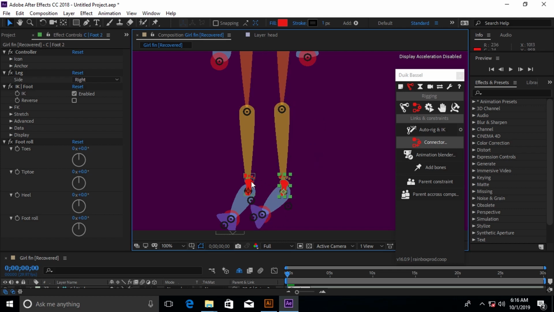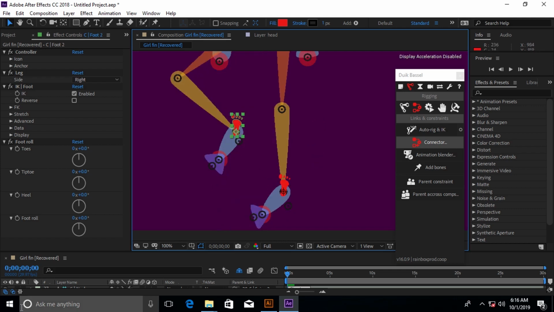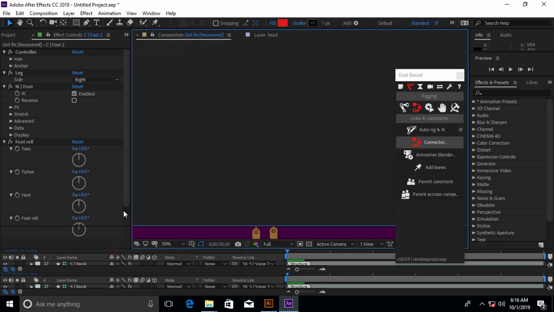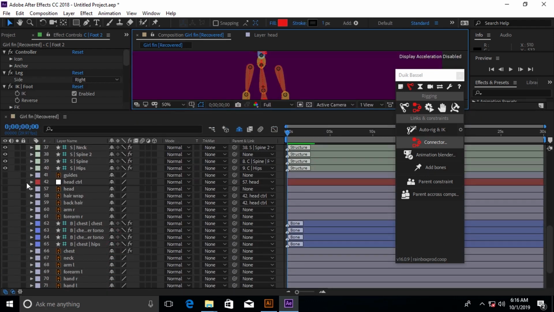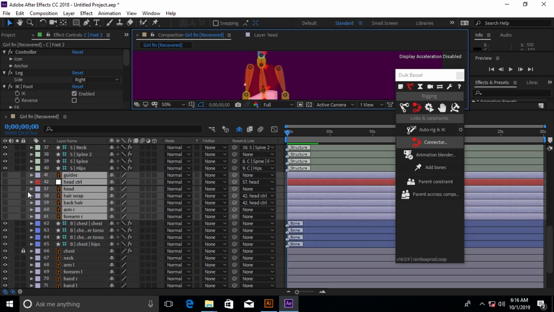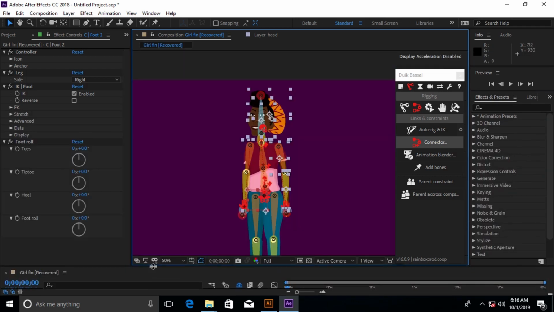Yeah, well, almost. It's really fascinating. The people who create these scripts, I do really respect them. So we can undo and bring our layers back.